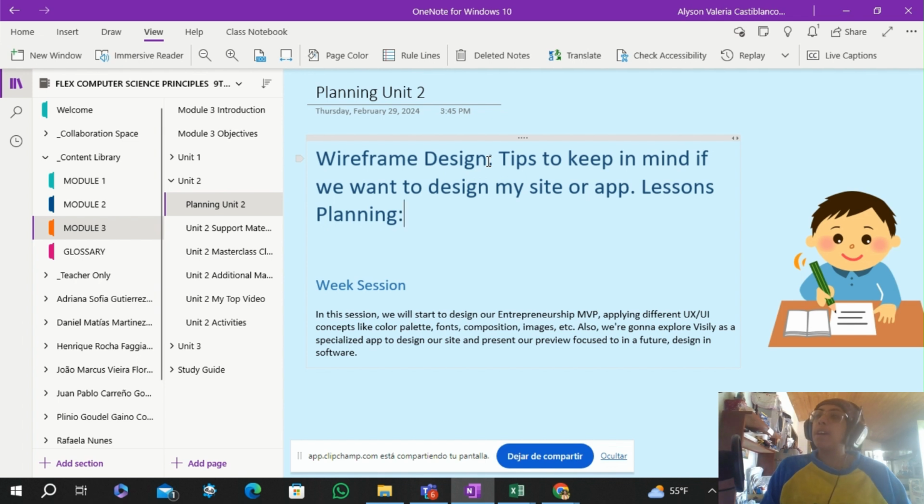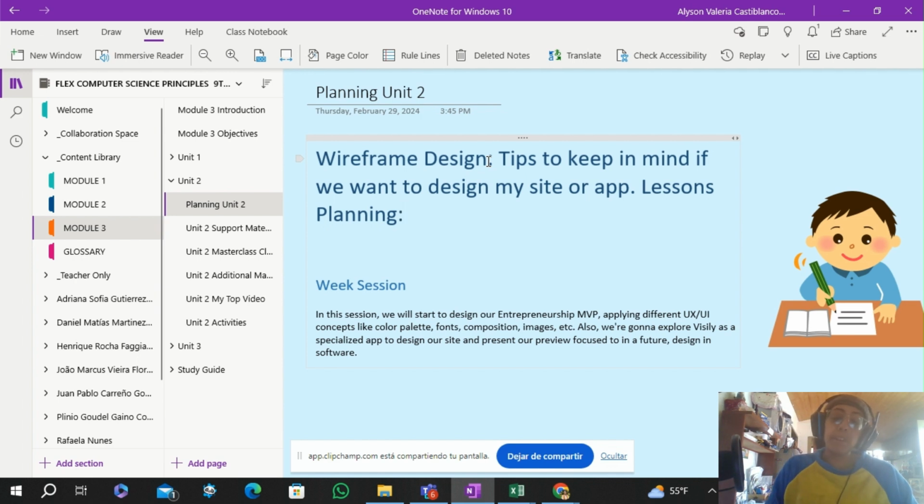That means that we have to have a structure, a defined structure in which we have to get all the functionalities of our website or our app. And in the future, we have to design this site in other tools that we will decide in the future.